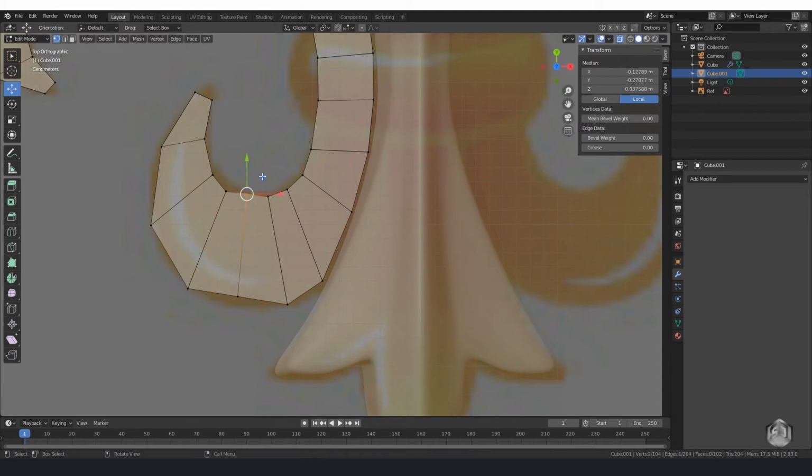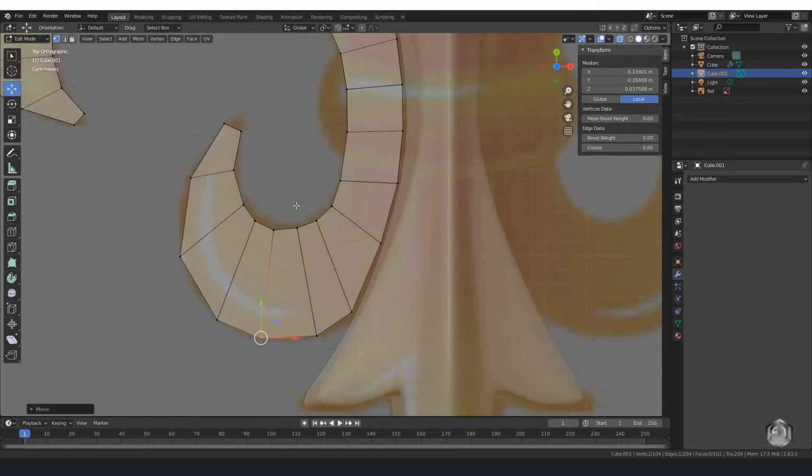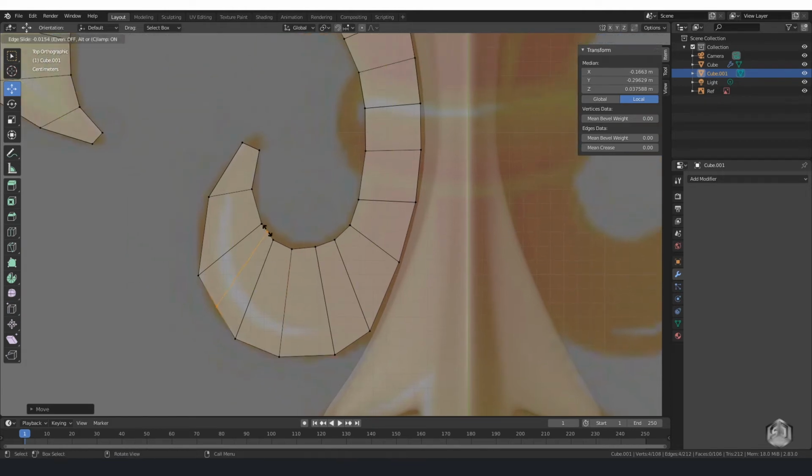Oops. Blocking out the overall shape like this. And here is this bottom part, and here and here. Pretty useful, pretty simple in fact.